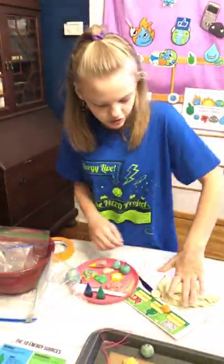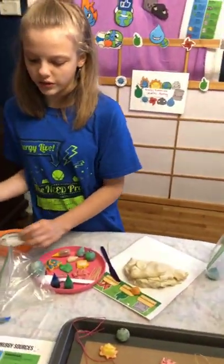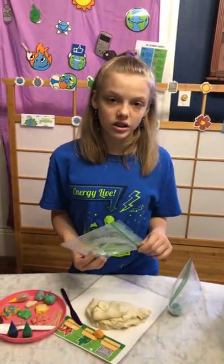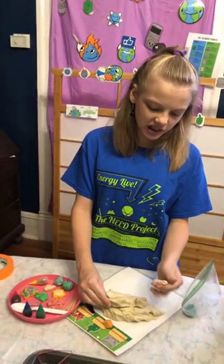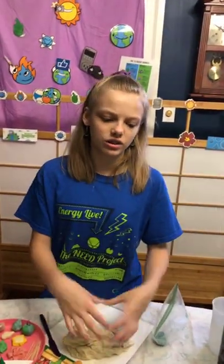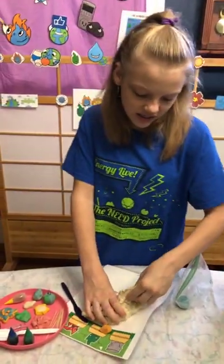Now we have this dough left. You can save it in a big plastic baggie, or if you have it colored, you can put it in little plastic baggies, and you could use it later. But you don't want to wait too long, or it will dry out. And if it's getting kind of dried out and you want to use it, you can add just a little bit of water and make sure it's kneaded through, and make sure it's nice. But it's not going to be sticky or slimy.